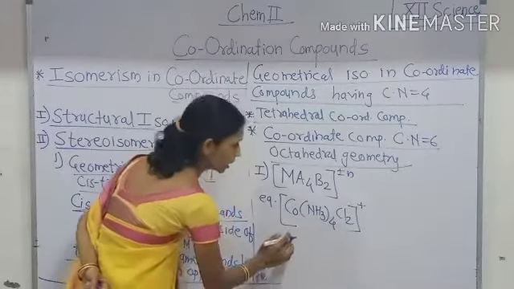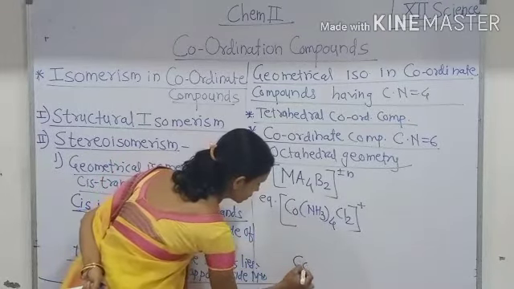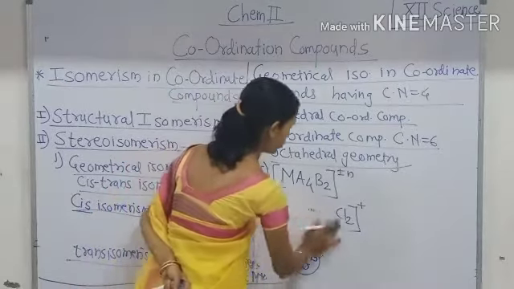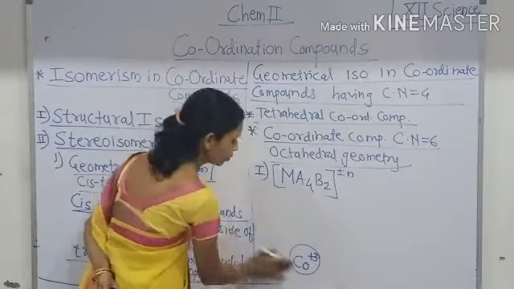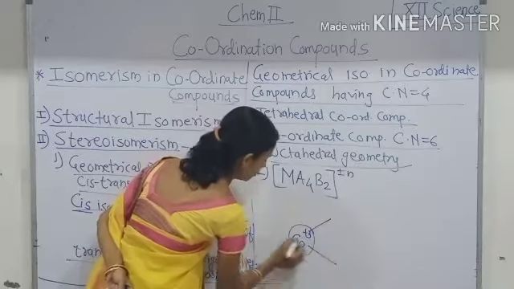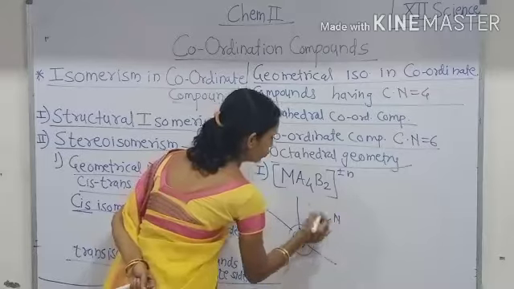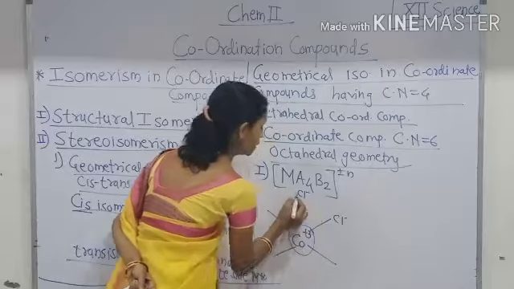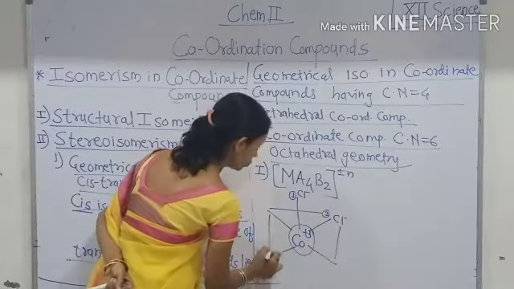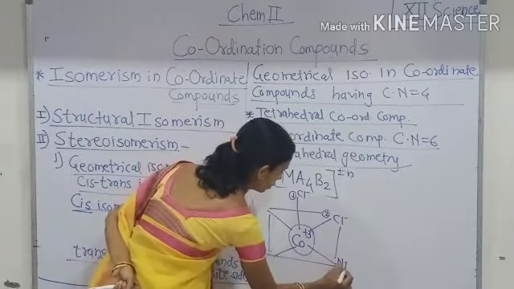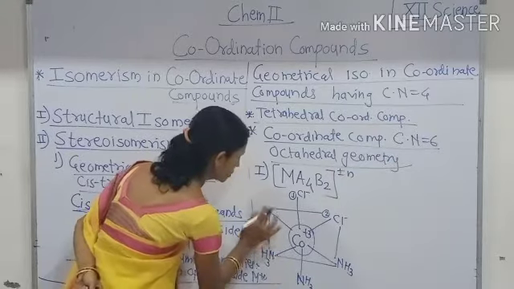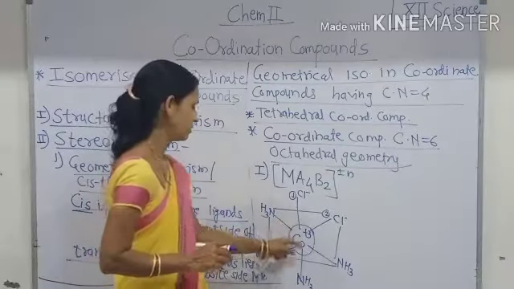See here, the cis isomer of this type of complex: the central metal ion, that is Co3+, is surrounded by 4 NH3 groups and 2 chloro groups. The Co3+ ion is at the center, and the 2 Cl, that is chloro groups, are present at the first and second position, that is at adjacent positions of the Co3+ ion, and the remaining 4 NH3 groups or ligands are present at the remaining positions of the coordinate compound.